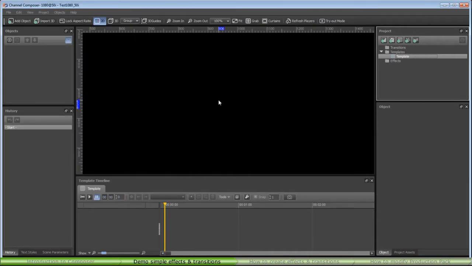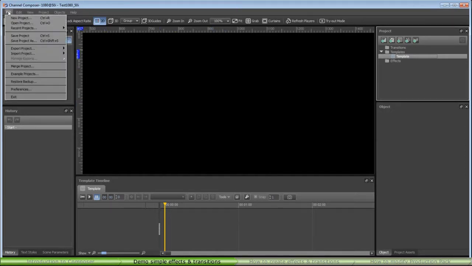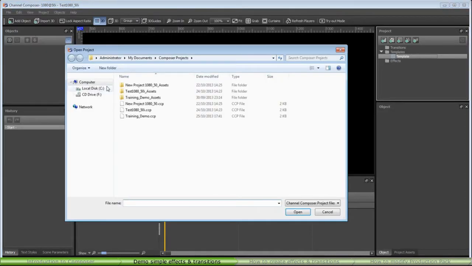Next, let's look at how we build a simple effect. As I discussed before, an effect is going to have at least one on action, which makes the graphic appear on screen, and at least one off action when the graphic is removed from the screen. Actually, let me open a project I created earlier so you can see what we are aiming for.